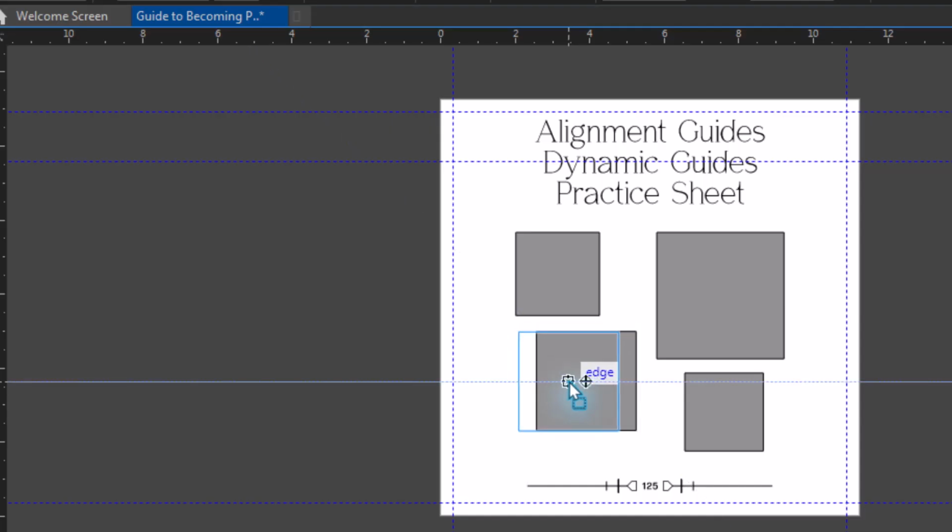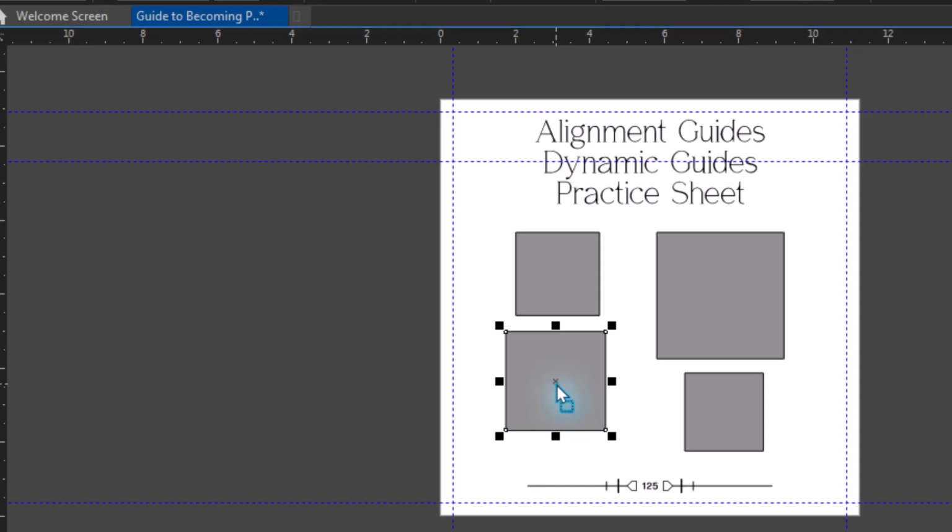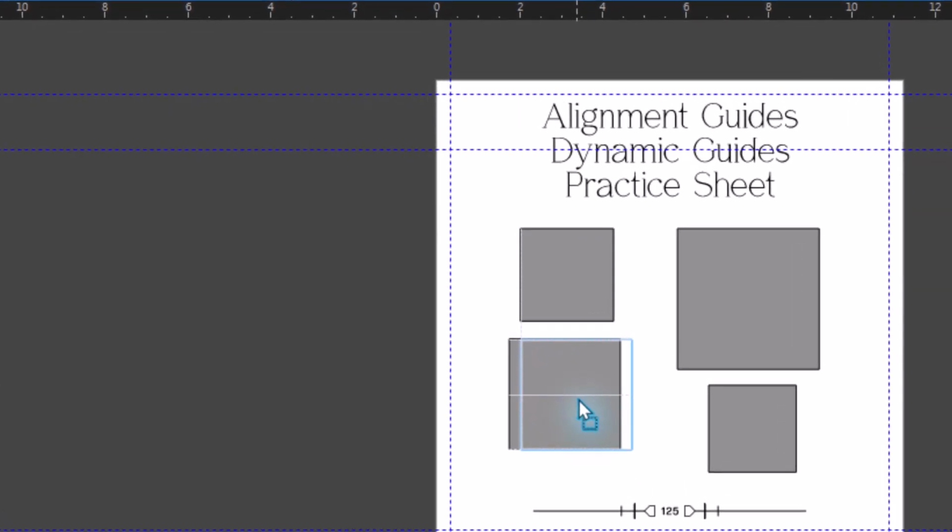So what can you see is that if you zoom down, you will see that the alignment guide is telling me that this is the edge, this is the bottom. So can you see it? It's showing me that this arrow is standing as an alignment guide to make it align to the left.